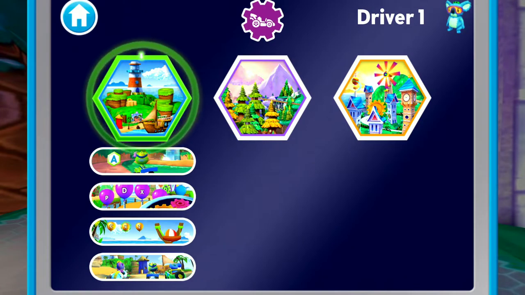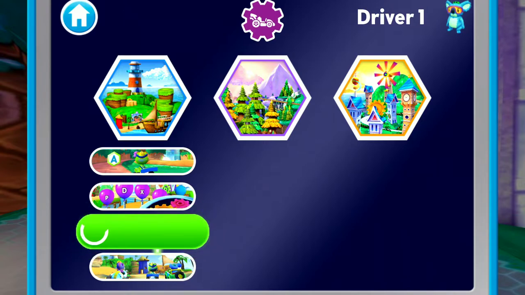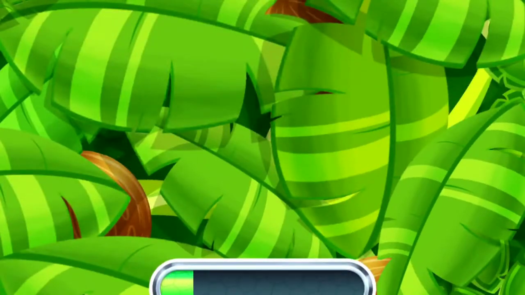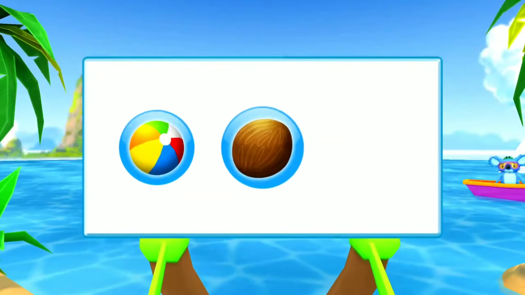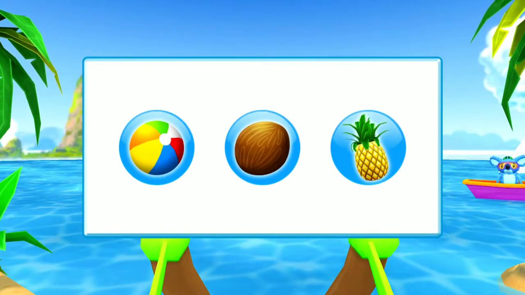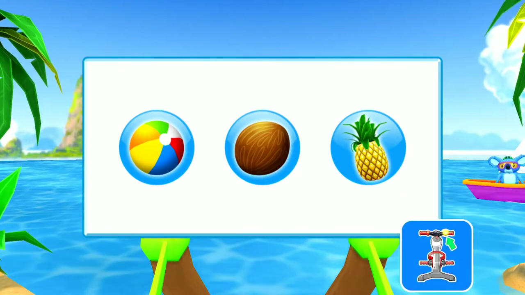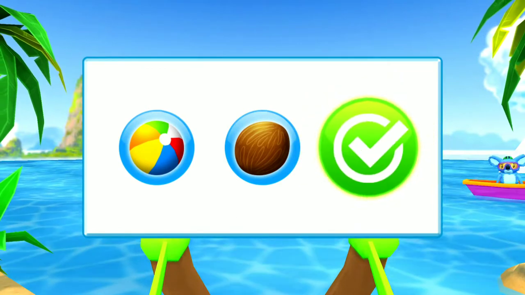Riverside Village. Alpha Balloon. Balloon Pop. What do you think we should use? There's a beach ball, coconut, and pineapple. Use the handlebars and a handlebar button to choose. Beach ball, pineapple. Good choice.